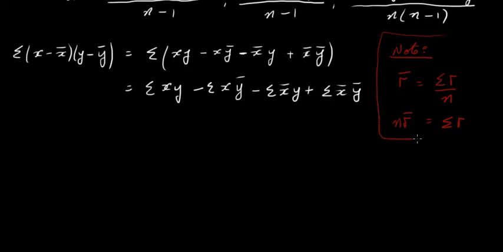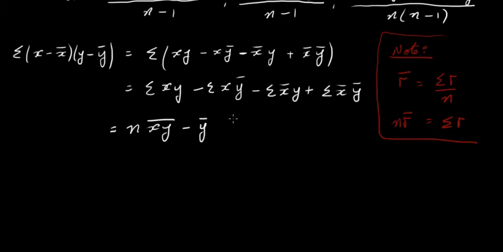So this is what I'm going to do now with this line here. Let's have a look at this. We have the sum of xy. Well, that's simply n times x y bar, based on this. If we look at the second term, y bar is just a constant. The mean of the y's is just a number, a constant. So really we just have minus the sum of x times this constant. What we can do with that is take the constant outside like this.